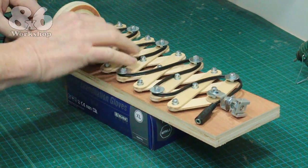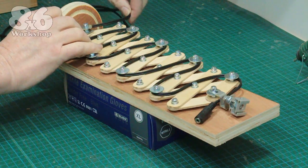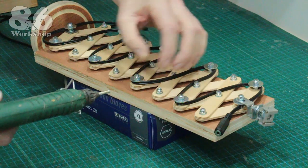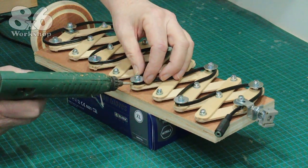The microphone cable now fits neatly under the washers, and with a little hot glue just to hold it in place, the job's a good one.